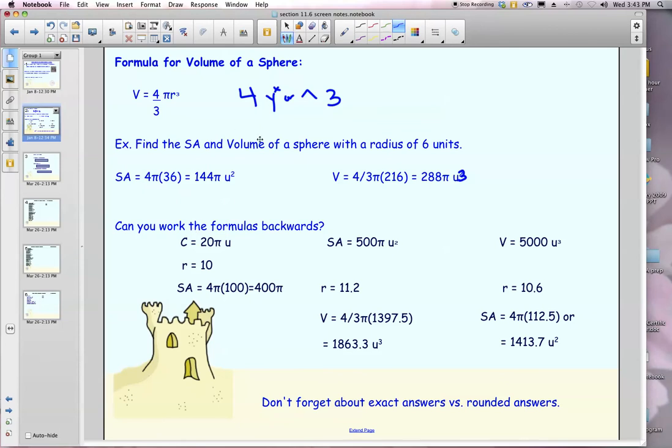The other way that we're going to work with these formulas is working them backwards from some of our other formulas. For example, if I give you the circumference is 20 pi, how can you break that down to get to the radius so that you can use it in finding the surface area and or volume? Remember that the circumference formula is diameter times pi. So in this case, since the circumference is 20 pi, the diameter is 20, which means that the radius is 10, and then you would stick that value into the formula for whatever you need, in this case, surface area. So you do 4 times pi times 10 squared.